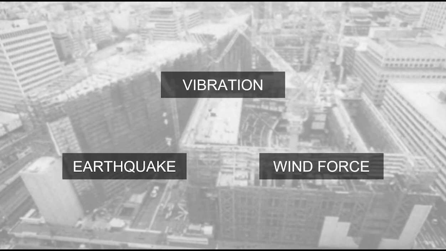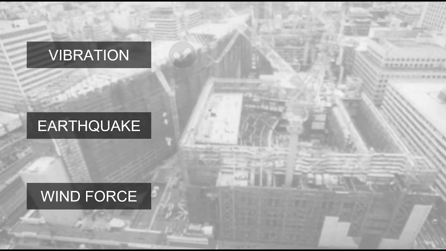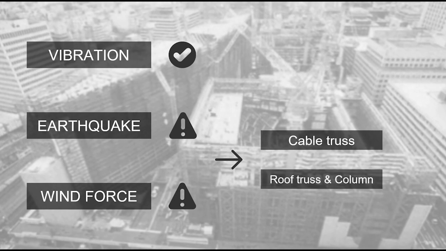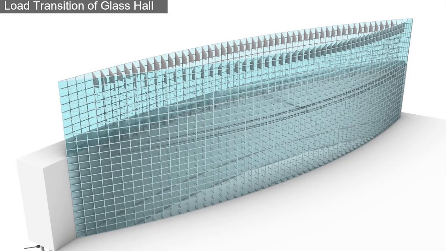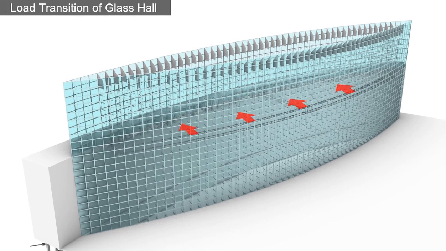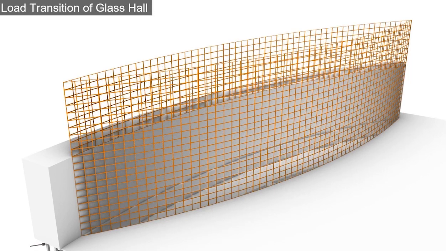Now, let's look at the mechanism by which this cable truss structure resists loads. The first step is load introduction. Horizontal loads from wind forces or earthquakes first impact the glass wall surfaces perpendicular to the wall. The mullions are the primary members that receive these loads and transmit them to the steel compression members.